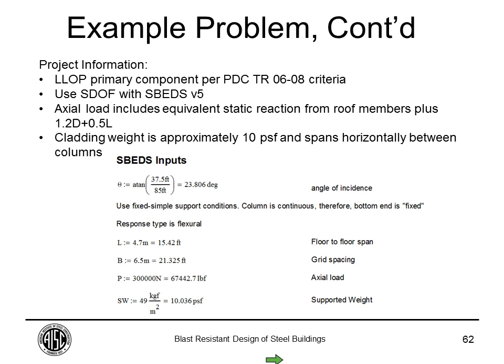Again, the way you add the supported weight into a single degree of freedom system is you need to think in terms of, if this element moves, what mass around it is going to be moving with it. So in this case, since the cladding is connected to the column, if that column is trying to move, it's going to pull the cladding with it. So it's all going to be deflecting together, and it's all going to be contributing to the inertial resistance against the blast load.